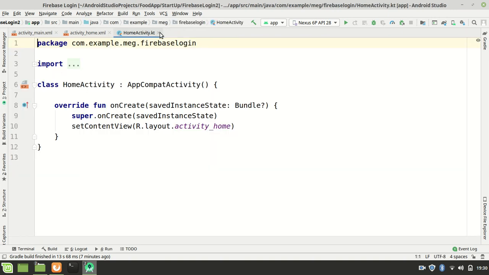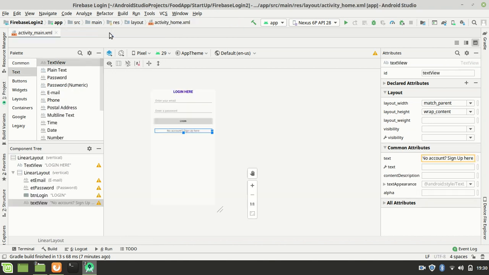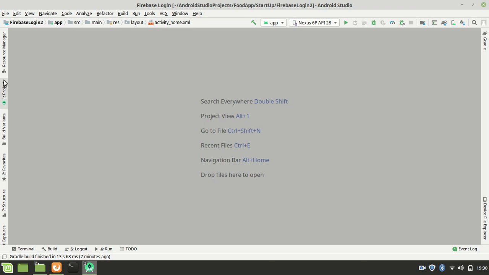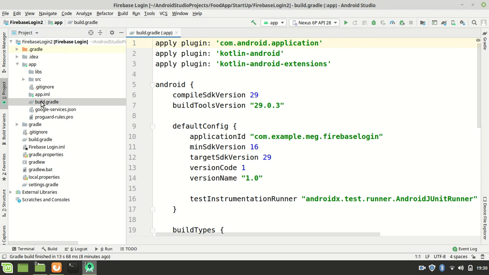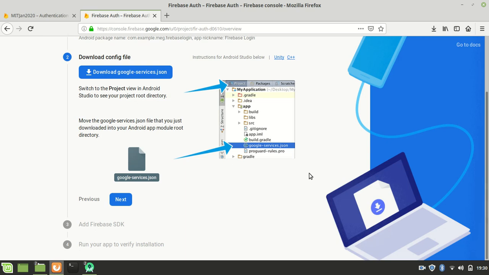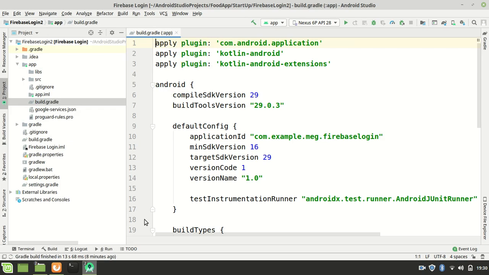So go back to project, then we just come to build.gradle. So this is the next part where we are going to place our SDK. Then we go and click next. So the next part is where we place the Google Services plugin. So the first one, we are going to place this one. So you'll just click copy. So you click copy, then you just come here and inside.